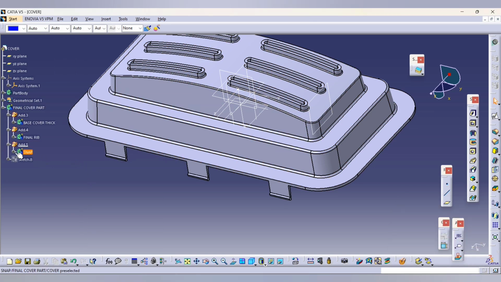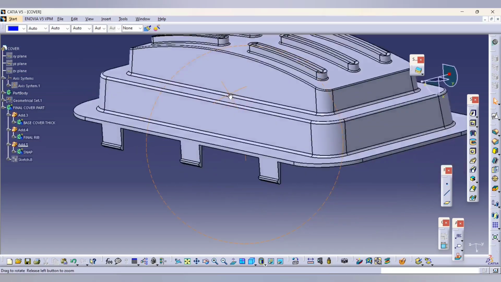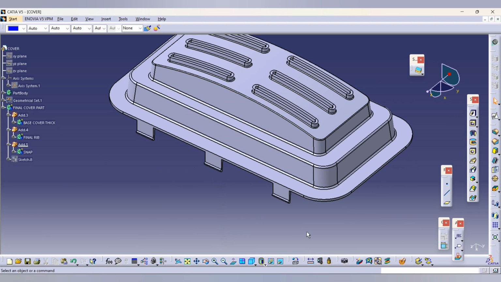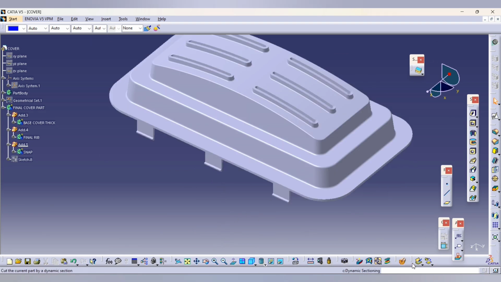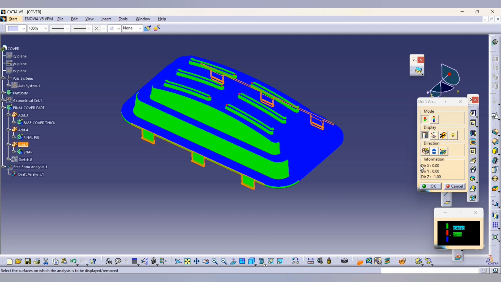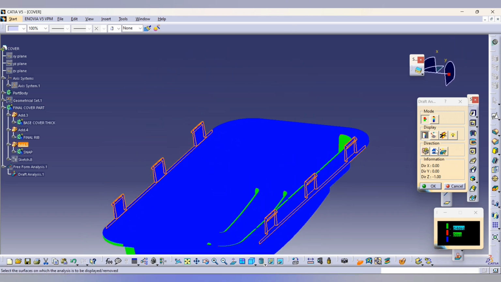So here almost all the snaps, ribs, slots, basic sketch, basic surfacing and the part is completed. Okay, so this is our final look. We'll do the draft analysis. I know that there is a 0.5 mm draft for the snap and the top cover is pending, but still you will just check how to do the draft analysis for this part. Okay, so this is the draft analysis. First of all we have to set the draft direction. So this is nothing but our tooling direction.